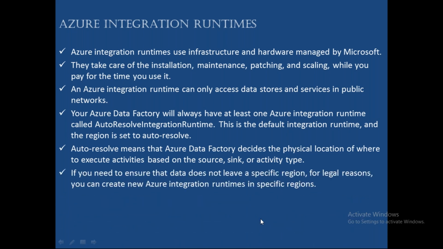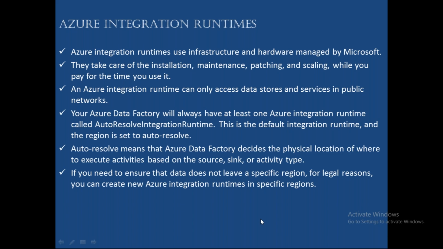to copy. See, if you need to ensure that data does not leave a specific region for legal reasons, you can create new Azure integration runtime in specific regions. I'm giving you an example again. I'm copying data from India to Zimbabwe. In Zimbabwe, I cannot create the integration runtime. Now, what happens is, if you use auto resolve integration runtime, by default, it will take the nearest data center to Zimbabwe and create the server there.